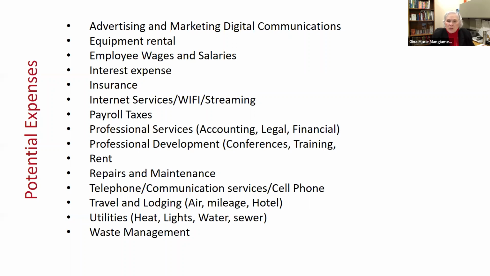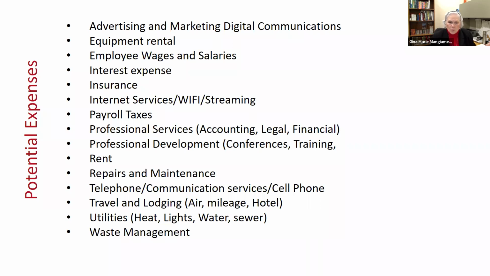Things like telephone communication, cell phones for the employees or yourself, deductible expense. Travel expenses, travel and lodging is a typical category for targeting expenses. That can include mileage. With the mileage, you can either deduct the IRS amount for each mile that you travel, or you can collect the receipts for gas purchases. Either way, you pick one or the other, but it can all go under travel. Air travel, you've got to fly to Miami to go talk to a wholesaler. You attended a conference, so maybe the conference expense was $1,500 to attend, but your travel was $1,000 for the hotel and the airfare. You would put that under travel and lodging.